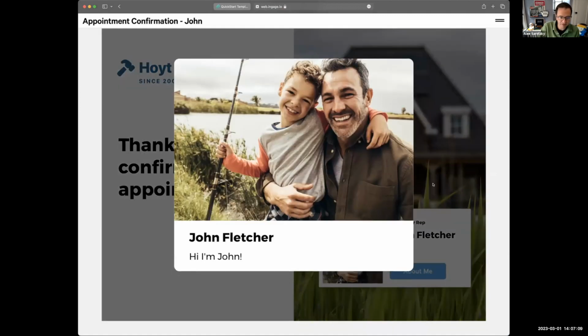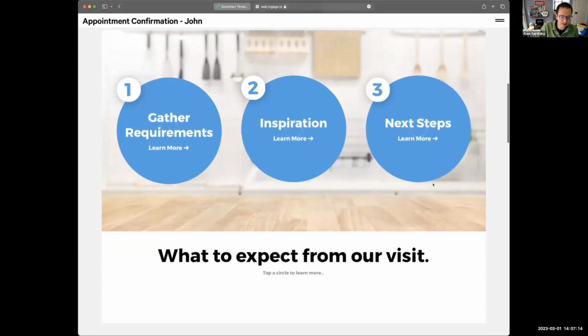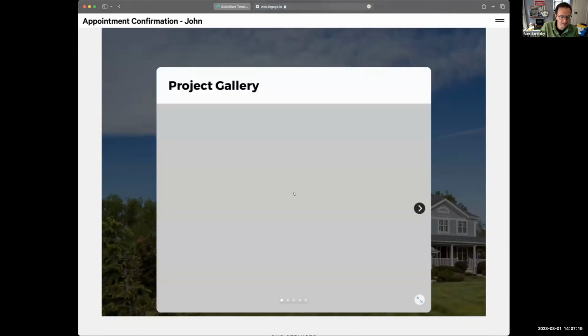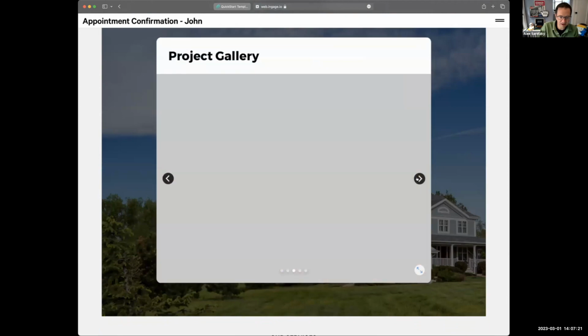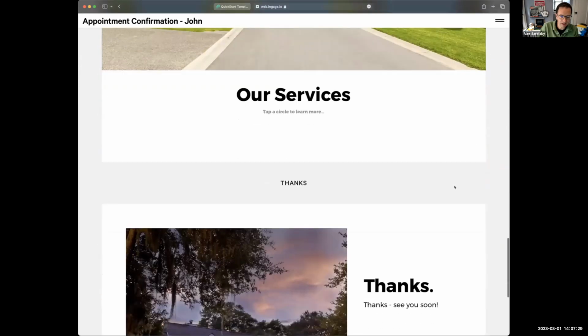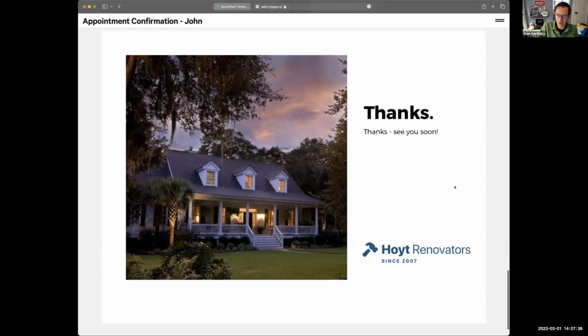And hi, I'm John. So all of our customizations already dropped inside here into the presentation. You can see, we've got the gallery, all those photos we selected there. They're all in here. And so this is a really fast way to customize the appointment confirmation and get you started. Of course, you can always go back inside the Engage app on desktop or iPad and make additional customizations to it. But we think this is a really awesome way to quickly get started with the appointment confirmation.